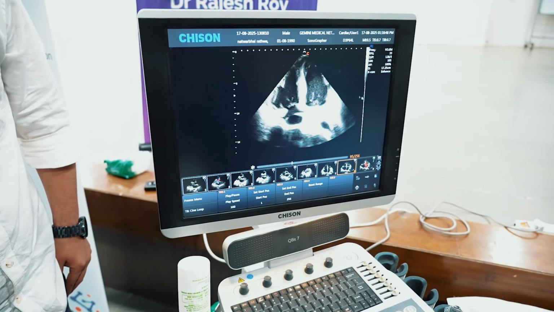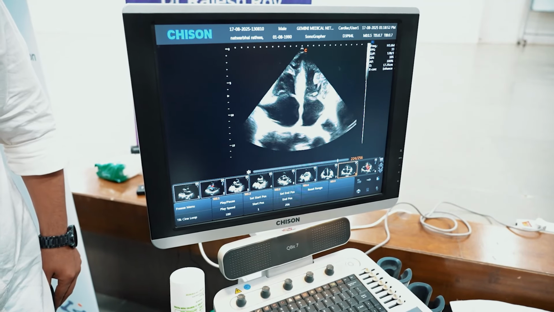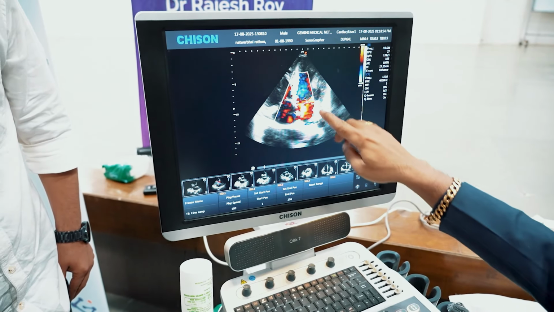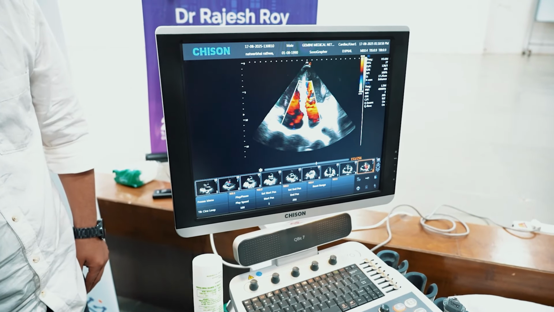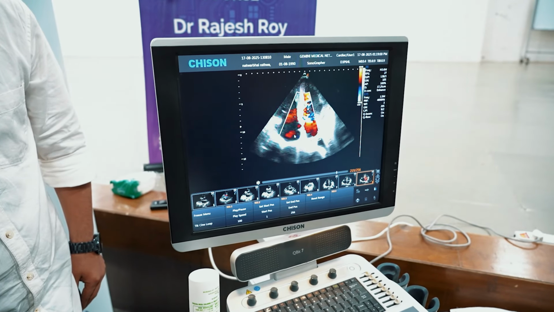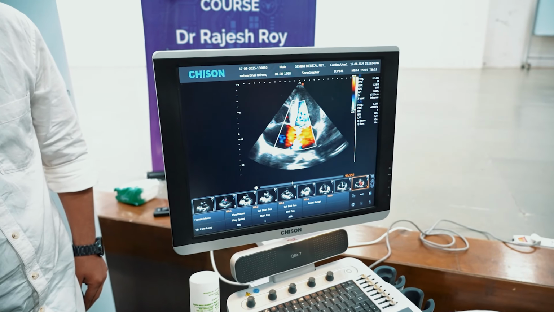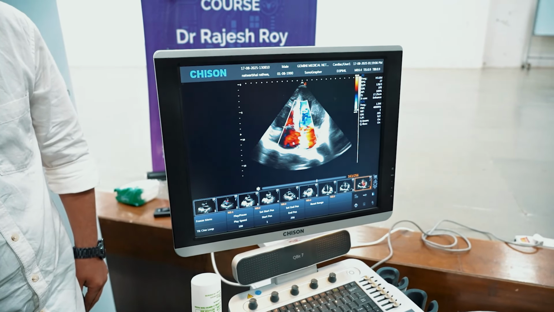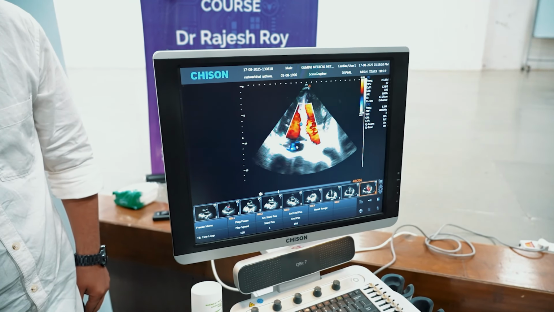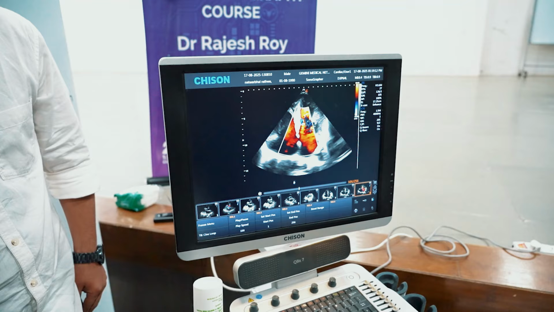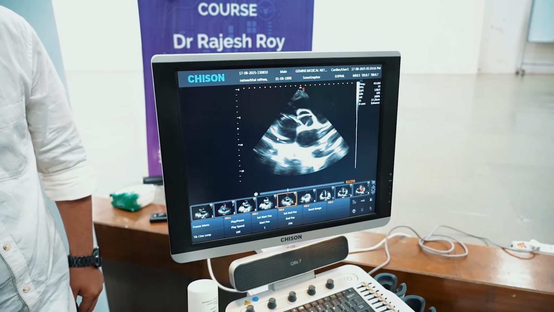So this is clearly a case of infective endocarditis which has presented to us with all the features of clinical fever, etc., and a mitral regurgitation. Ideally, we should now send his blood culture, go to the clinical examination, try to see the Janeway lesions, Osler nodes, and whatnot, whatever we can get on clinical grounds, and manage the patient accordingly. So this was a short video just to show you that this patient had mitral vegetations.